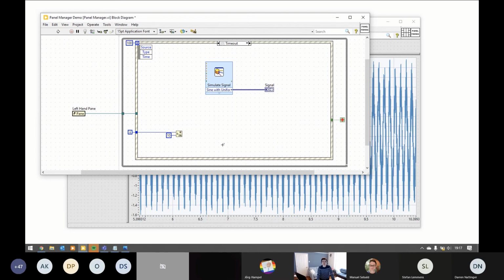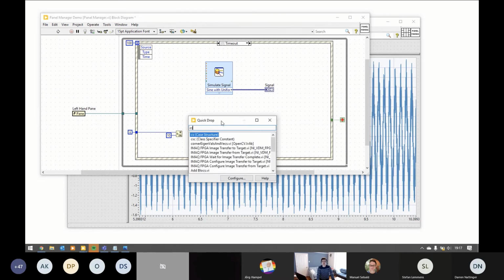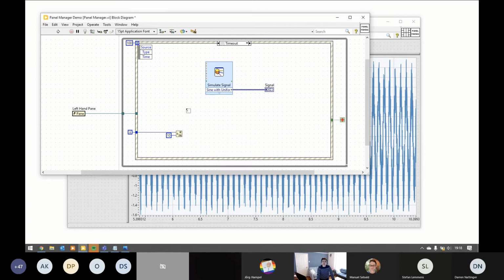Then if I do Ctrl+Space, then CS, remember that CS is case structure. And another quick tip, you don't need to click enter. You can just click directly onto your block diagram and start coding. And case number 1 is fine. So this case is just going to execute every 10 iterations of this while loop.